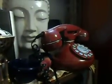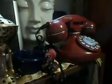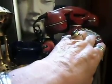And another piece I want to show you over here is the retro phone. Of course, both of them are in red, and I just love red. And it's a real functional phone. It has the push buttons, the redial, and the flash on it. And I have been debating about getting rid of my cell phone, since I rarely go out of the house, and start using a landline again. So that's something I'm debating. I actually think it might be a little bit cheaper for me to do it that way, or real close to the same price. I'm not sure.